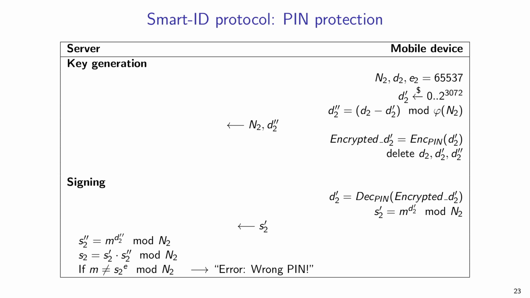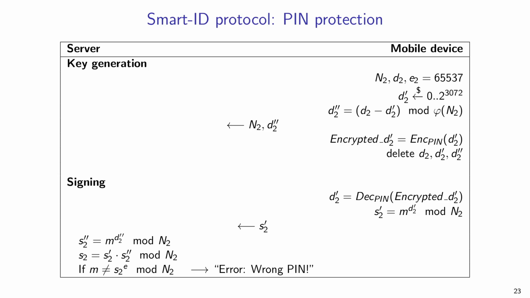As you see, since D2 prime here is a random number, an attacker who tries to brute force the pin code has no means to determine the correct pin by observing the result of the decryption. Because for both the correct and incorrect decryption, the result of the decryption will all look random. To try out whether the pin guess was correct, the attacker has to send the produced signature share to the server, and then the server, using its private key share, will verify whether the mobile device's signature can be verified and thus the pin was entered correctly or not. Pretty neat. So this is how the pin protection measure is implemented in the Smart ID solution.